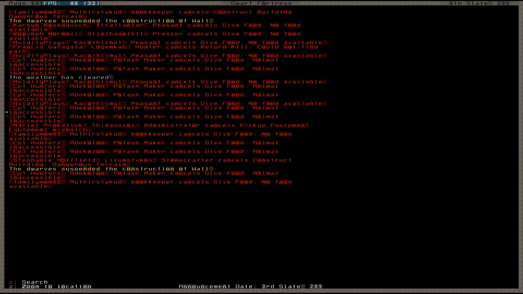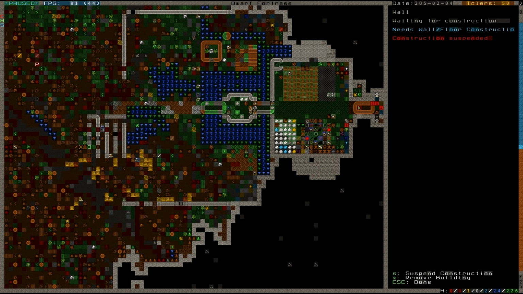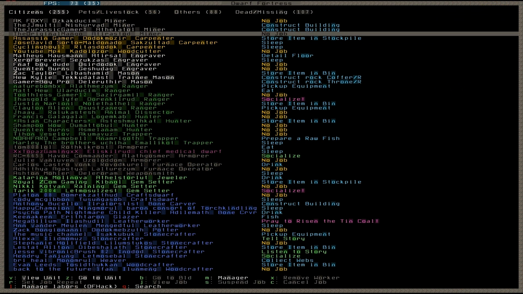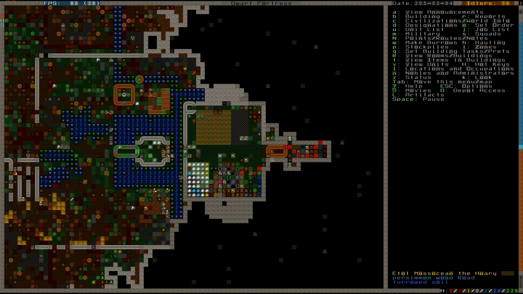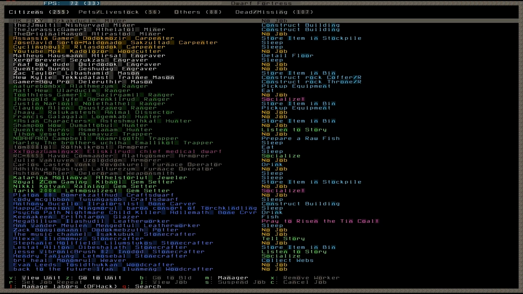Okay. Cancels construct building, dangerous terrain. Apparently. But that's it. You see, all the other things were suspended. Like all of these walls, not all of these walls, but a whole lot of these walls, all suspended, and I barely get any message of that. So that's really annoying. Hopefully someone can build that bridge very soon. Someone's just constructing building. Oh yeah, this needs architecture, so that's probably why. Broker's still not back.